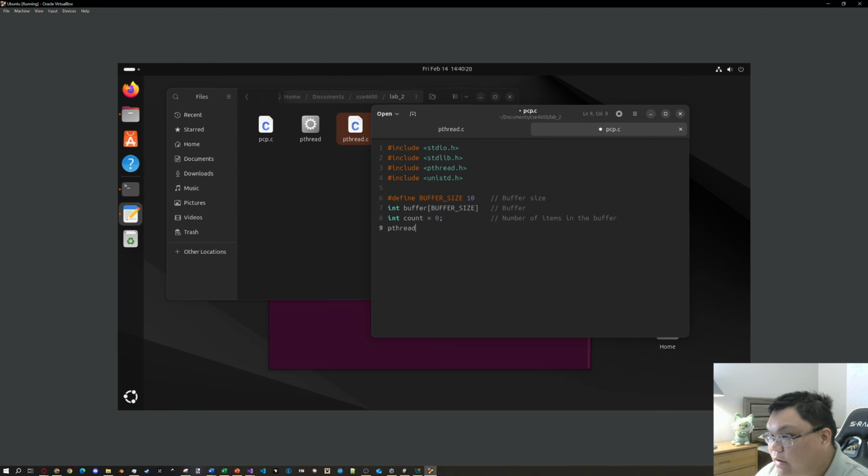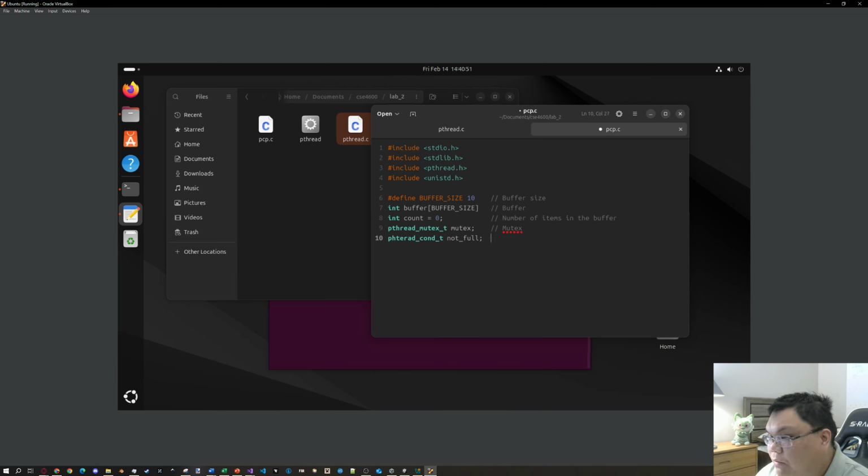There we go. Next, we need our mutex and our two condition variables. The data type for a mutex is pthread_mutex_t. This is our lock that one thread at a time will acquire. Oh, whoops, I forgot a semicolon. pthread_cond_t is the data type for a condition variable.